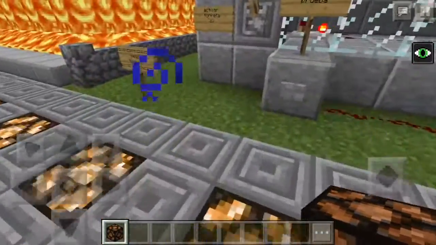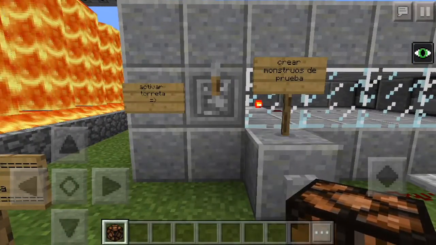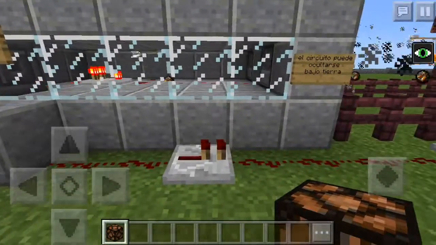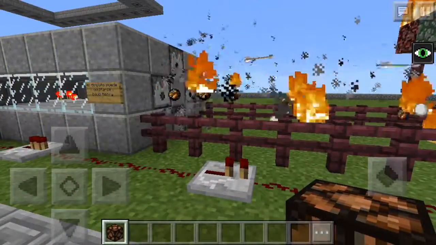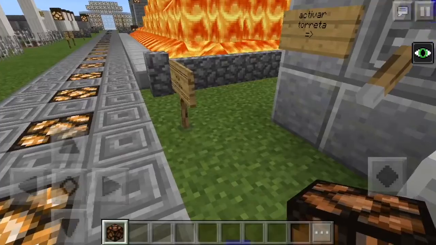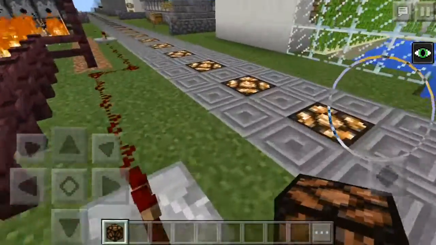Okay, the next thing is going to be, let's go on this side. No, that's too far. This is the Mega Terrata. So you have to activate the Terrata, right? Everyone knows that. And then you make the monsters come. Oh, it kills monsters like crazy. That's a pretty good defense mechanism, I have to say. So I'm going to turn that off. I think that's mean. And you can just spawn monsters. Okay, that's cool.